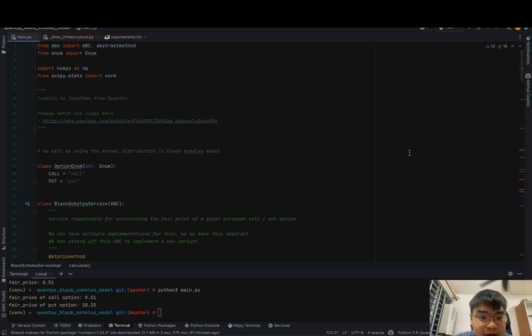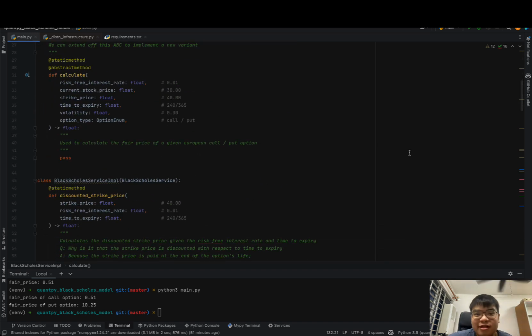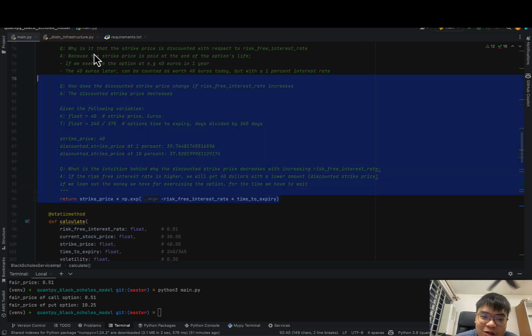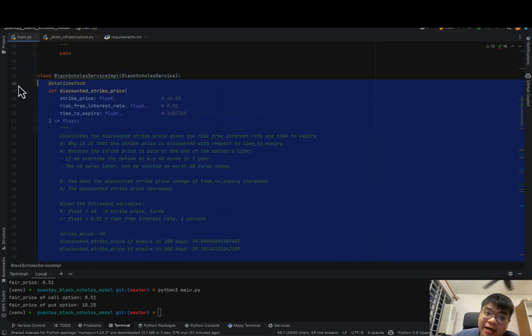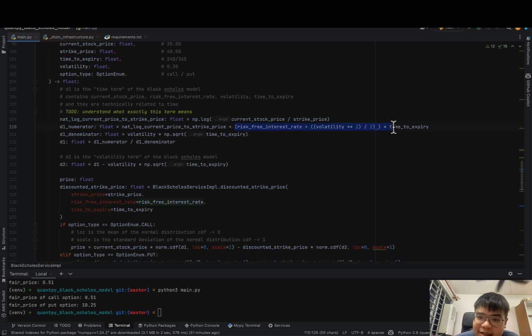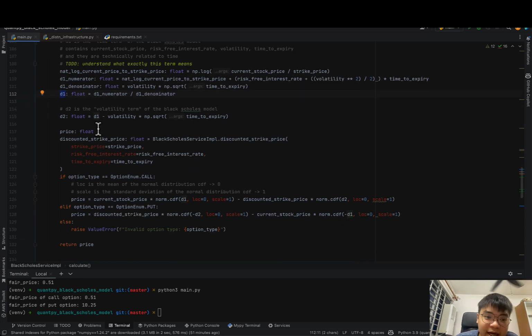This is great. Like, personally, I have never touched the Black-Scholes model in depth before, and as you can see, I was really shaky with my intuition behind discounting the strike price. We haven't talked about the other terms as well, like how does this term change, what does this term mean, what does the natural log of current price to strike price here mean. This is the numerator, it affects the numerator, and D1 eventually affects D2 in a positive way as well. So D1 and D2 are positively correlated, if I'm not mistaken.